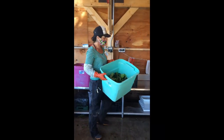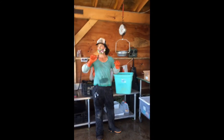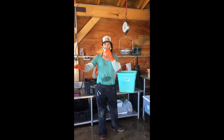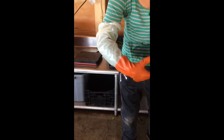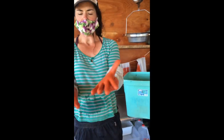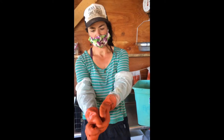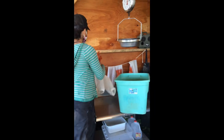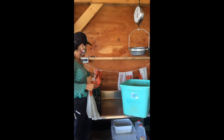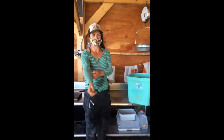The next step with greens is to take off the washing gloves. These are the gloves we use for the washing part of the station — they're nice because they go up high so you can get your arms into the bins without getting wet. The nice thing about these rubber gloves is you can wash and sanitize them, keeping them safe and clean for your wash portion. We have a little gloves dryer right here and everybody has their own named gloves so there's no glove swapping, especially during COVID times.